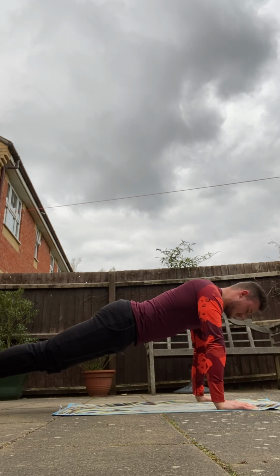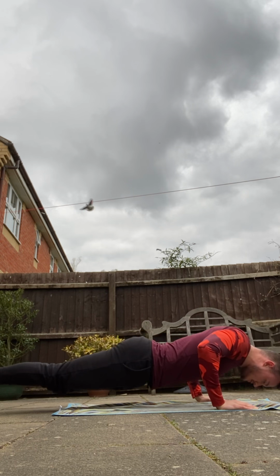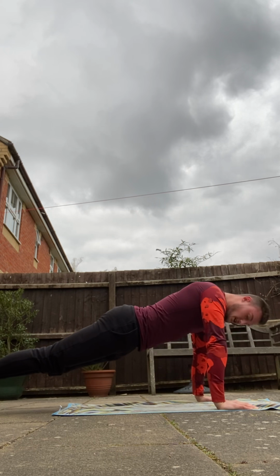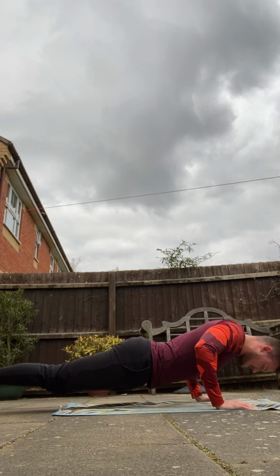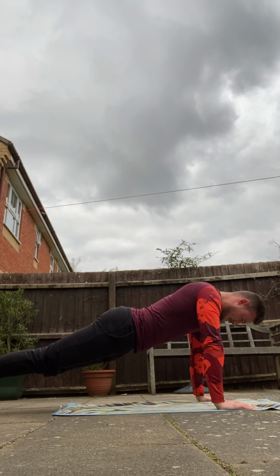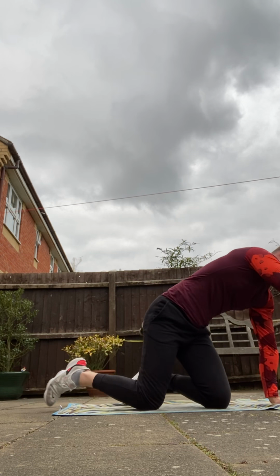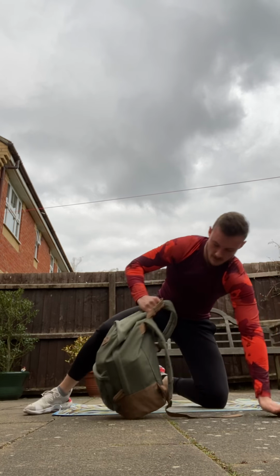So I think that's number 6 there. With this control, you're having to use your muscles on the way up and the way down, controlling it, rather than going through with a bit of momentum. So that's 8. We'll say that's 8. 9. 10. Now we're going to flip straight over. How many did I say? 10, yep. And we're going to flip straight over.